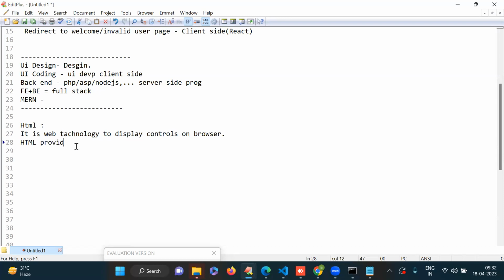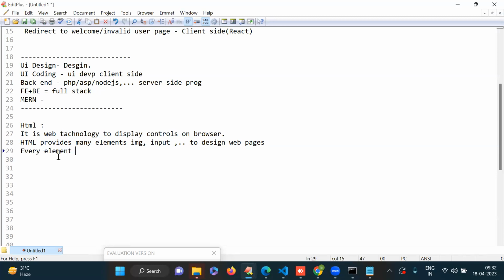HTML provides many elements like image, input, etc. to design web pages. These we are calling elements.